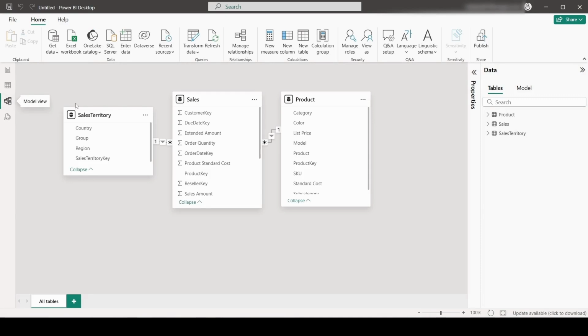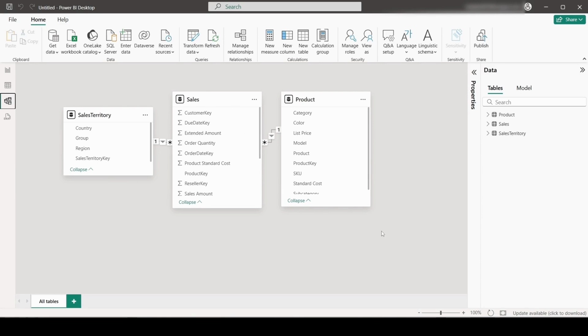So for that I'm in model view now. Before building a relationship, let us understand what exactly the relationship means and why we need to connect 2 to 3 tables inside Power BI. So let us understand the concept of relationship.